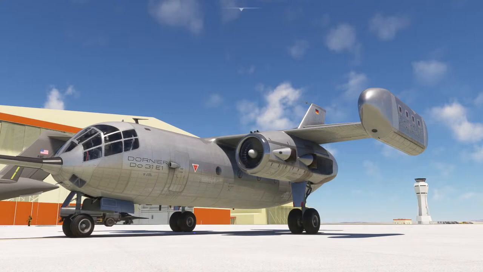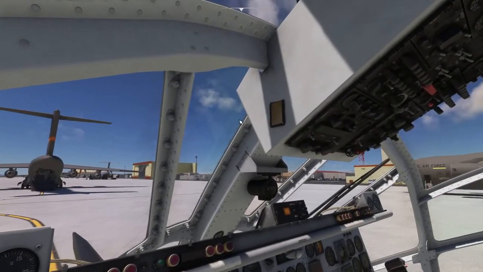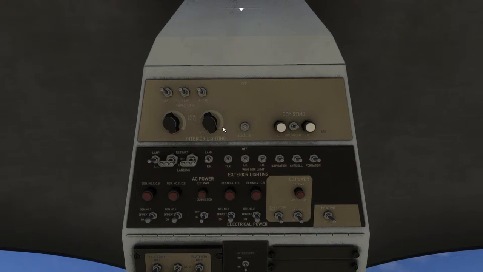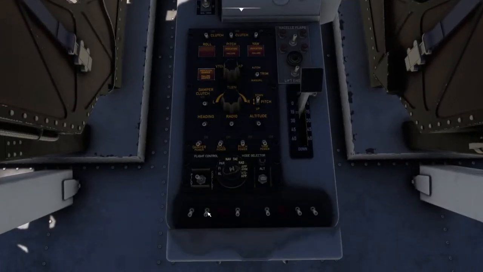Hi Jacobs, just seen your comment in the live stream chat. So, should we go and get this thing fired up? I'm going to use some keyboard shortcuts to make this easier. I've just invented some keyboard shortcuts for myself. So batteries go on, anti-collision lights go on. Then we come back down and we'll start the left engine first.